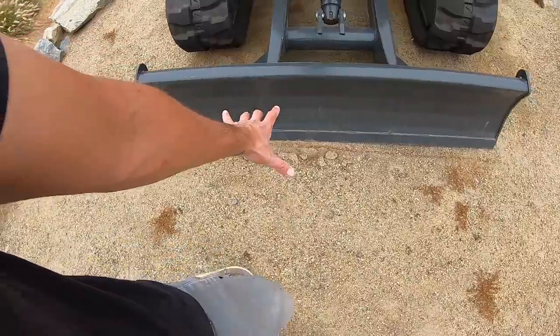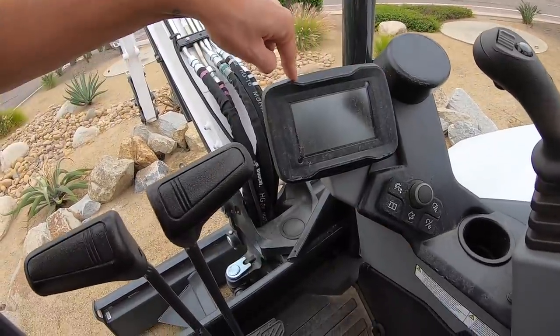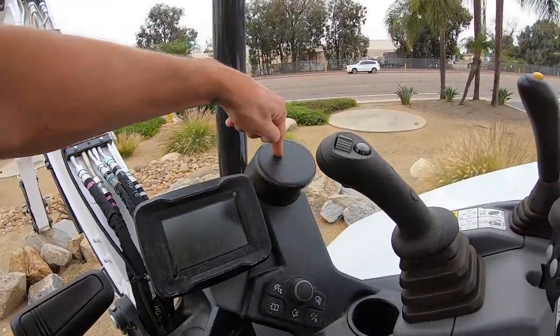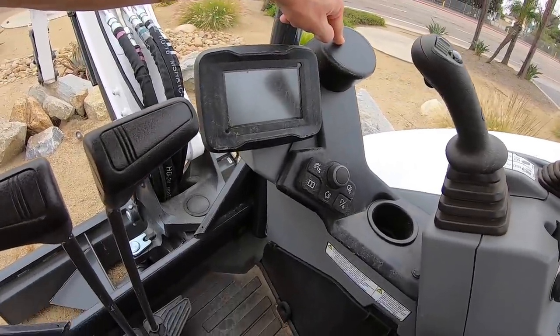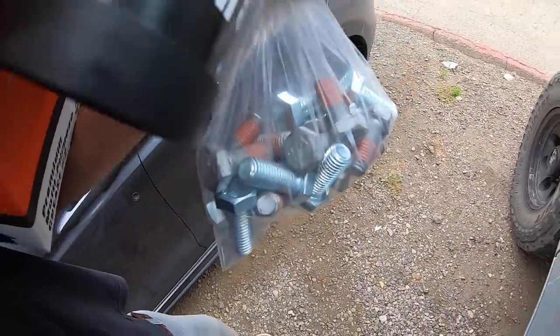We are definitely going to get in trouble here — we've got an E50 out here, significantly larger machine than what I have. The size of that blade — we just stepped our game up guys. Looks like everything up here is pretty much the same, other than the new screen they're putting in their skid steers with the little controller. That's actually the AC vent if you get the enclosed cab. I'm proud to say we made it out relatively cheap — still more money than I planned on spending. Bad news: they're three months out on any buckets, so I couldn't purchase those, which would have been exponentially more expensive. But we got all our bolts — though they're two dollars more per bolt in person than online.